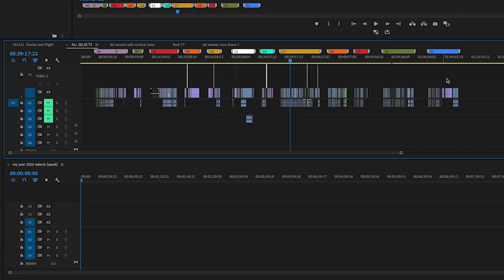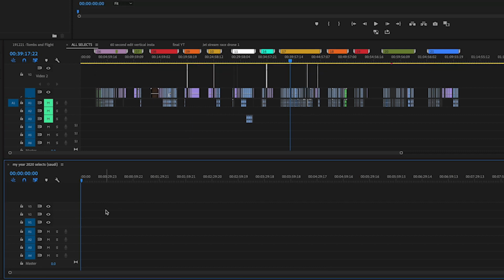Now the absolute bangers within this sequence are the ones that are 1 track up. That's one technique we learned earlier to separate the bangers from all the other clips. Now within this one, they're all bangers, but these ones on the upper track are only the absolute bangers. So let's Command C and Command V it into the new sequence.